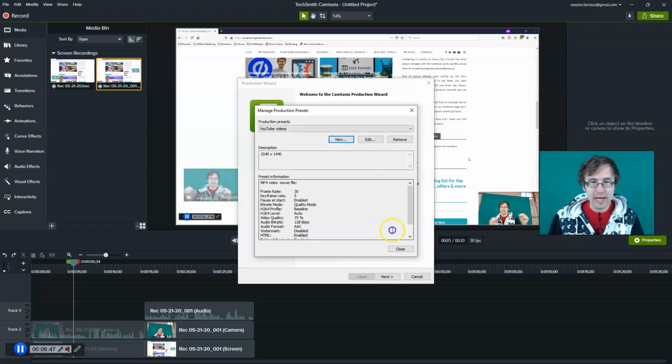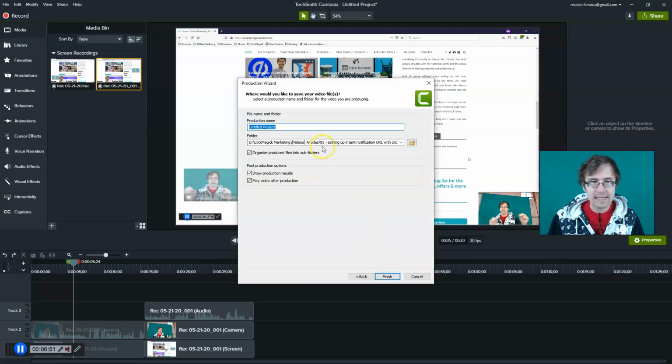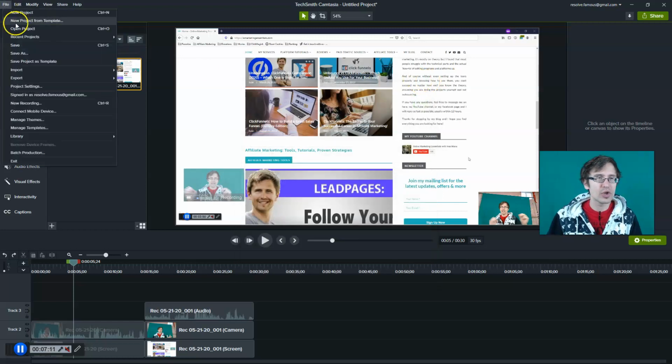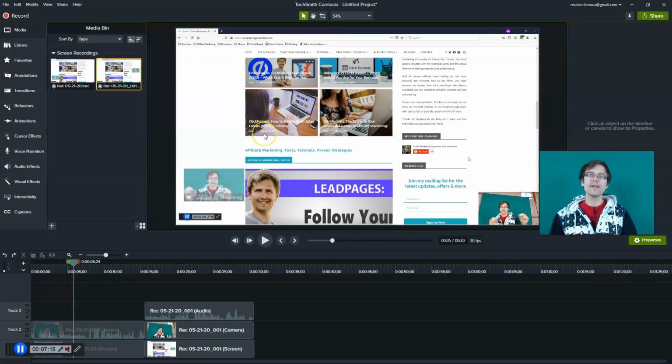And that's it. Once you do that, let's suppose I want to import it to my YouTube videos. I'm going to click Next, you select the folder, you click Finish, and it will export this file in a folder containing all the parts, like all the media files that were part of it. You do still have to save the Camtasia project though. It saves everything, including the MP4 file, but it doesn't save the project. So you do have to click Save As, and save your actual Camtasia project, okay?